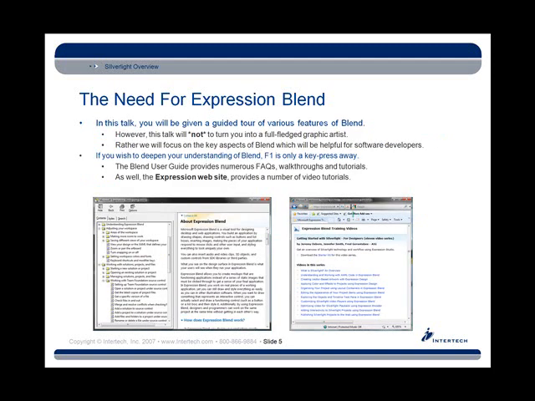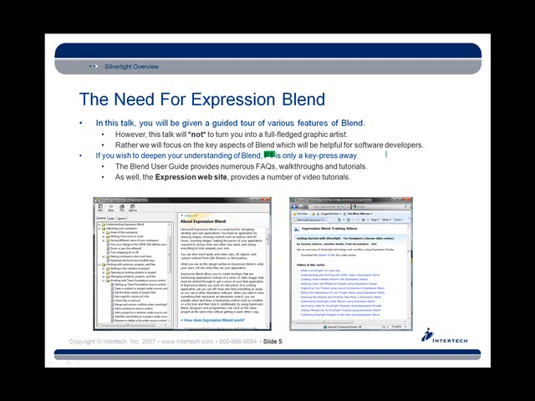Now, this little talk is meant, again, just to showcase some of the key pieces of working with Blend. This is not going to be a comprehensive examination of every possible thing you can do with the tool. So this is where the help system is really important. But don't be looking for your help in MSDN documentation. Blend itself has a full help system, and of course, as always, F1 is our friend.